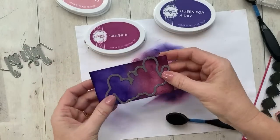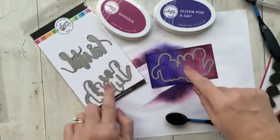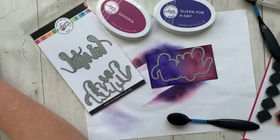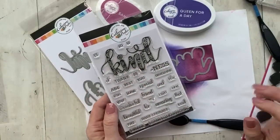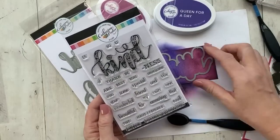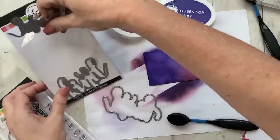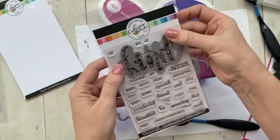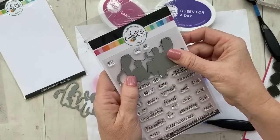All right. We're going to die cut this. Oh, I should show you what I'm using. This is Three of a Kind dies. So we have three that layer together, and we also have Love. I pulled out some oldies but goodies. These are not old, but this stamp is amazing. Nanette Love made this stamp set. It's amazing. And so this is a layer over the top of it. This one also is a layer over the top. Cuts pretty close. And then this one is the same footprint.